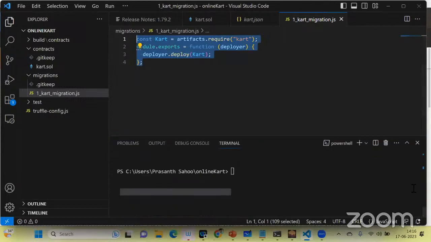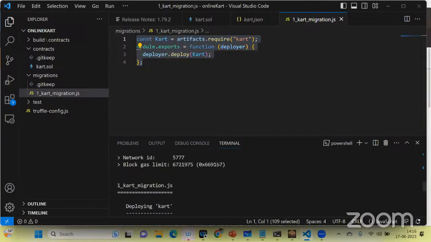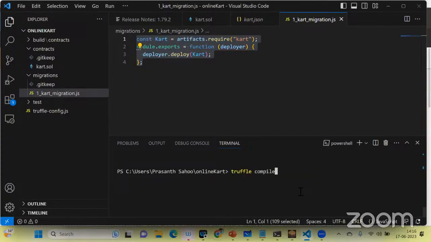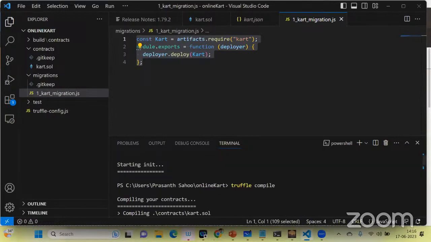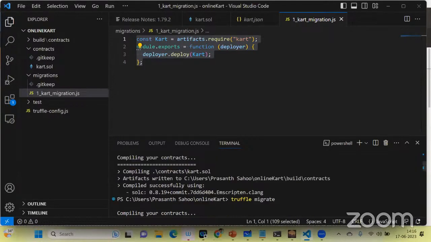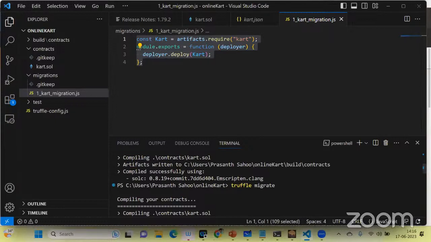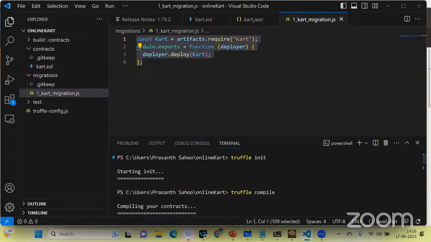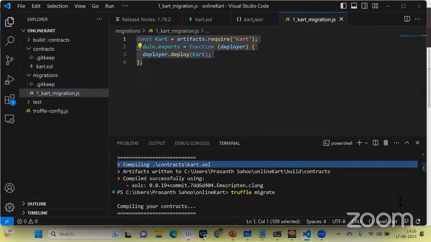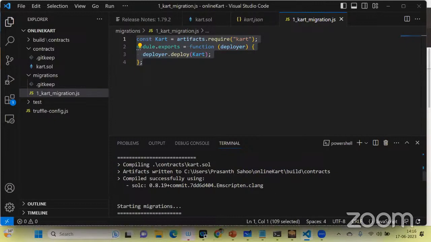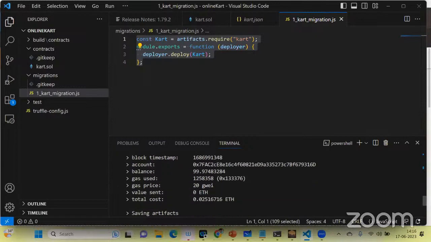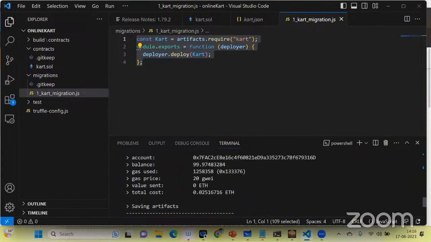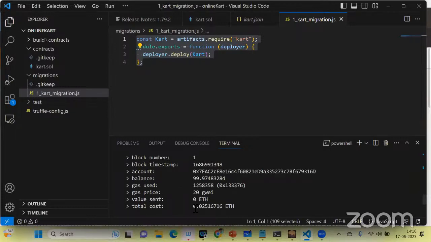Once the deployment was done, you have seen that at the bottom, it lets you know how much cost it took. It was giving all of that information, so we were also able to see those things, like the compilation and the rest of the things, and how much cost it took, and from Ganache also we were able to refer to it. If I scroll it down a little bit, here is the total cost, how much it took.